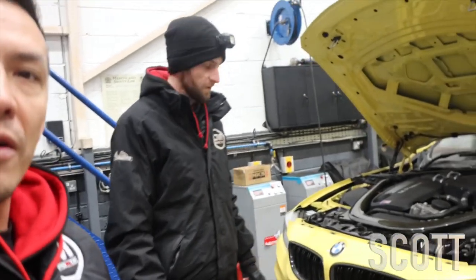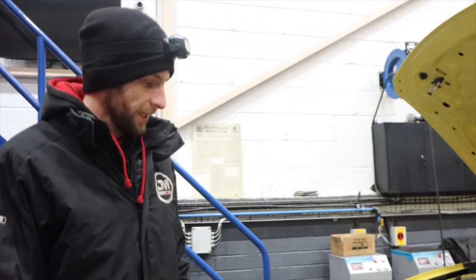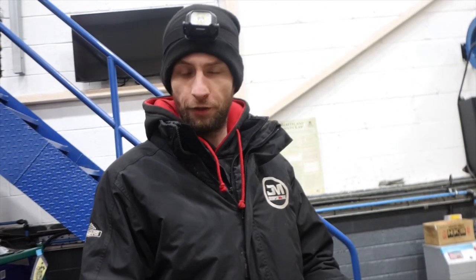So back with Scott. Scott, hello. You can see the bumper's back on. What's left to do on this BMW? So yesterday I fitted a charge cooler radiator to it, and today I've come back in and just started fitting everything back onto the car. Like JV's just said, the bumper's back on now. Focus on getting the coolant back into it, getting the wheel arch and under trays fitted. And we've got a couple of gaskets to fit to the exhaust, and the jobs are good. We didn't do anything with the rear arms today, so the alignment's still the same, isn't it? The alignment's still the same. The rear diff got some upgraded polybushing mounts on it, so nothing's been changed in that sense. Just some performance upgrades on the rear diff.